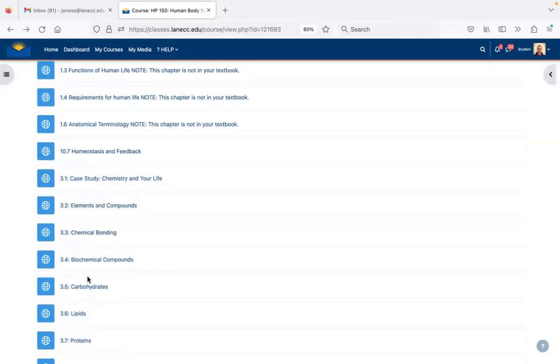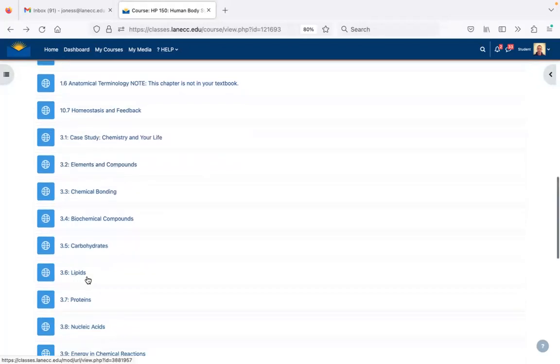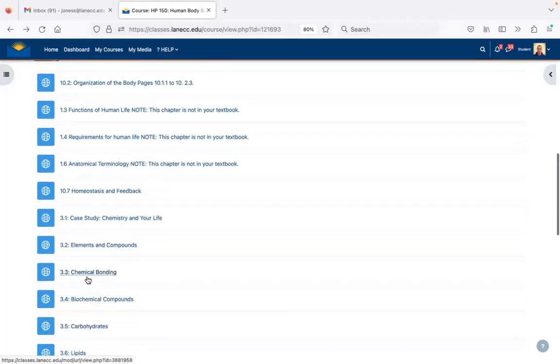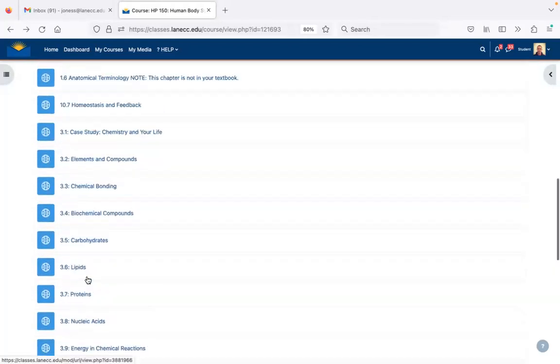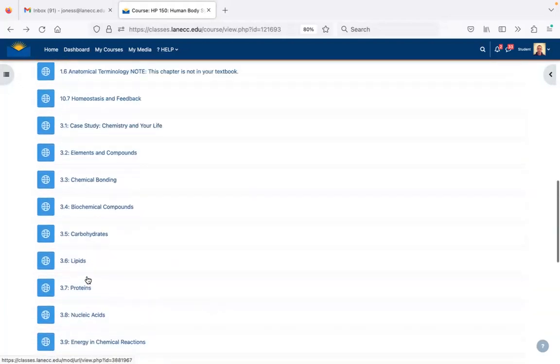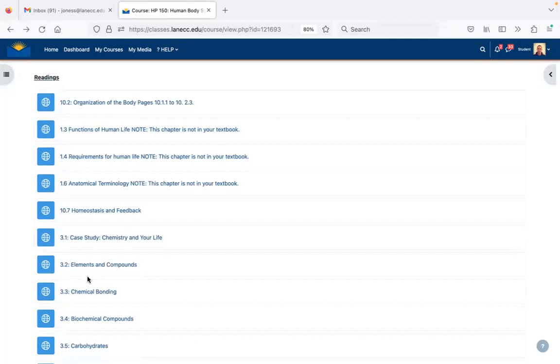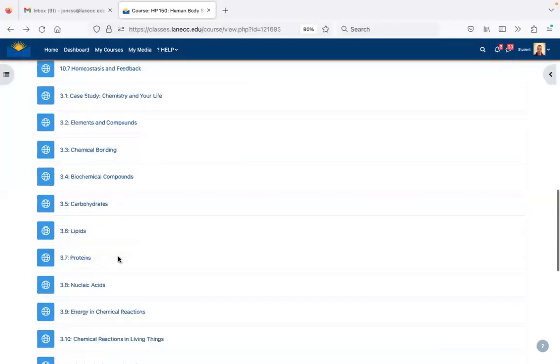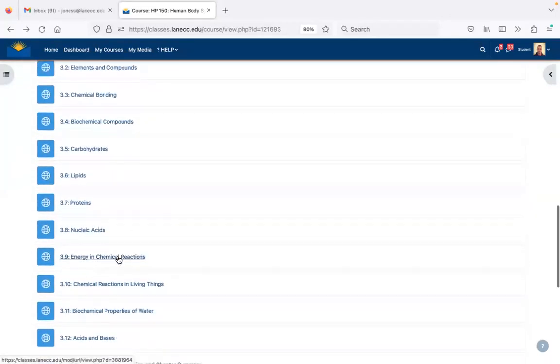So this first one, and I know it looks like, oh my God, this is so much to read. This first unit, it actually kind of is. I mean, this will probably take you, I don't know, depending on how fast you read, maybe a couple hours. But the fact is you have a very long time to get that done, and it's really good reading, says the A&P teacher.